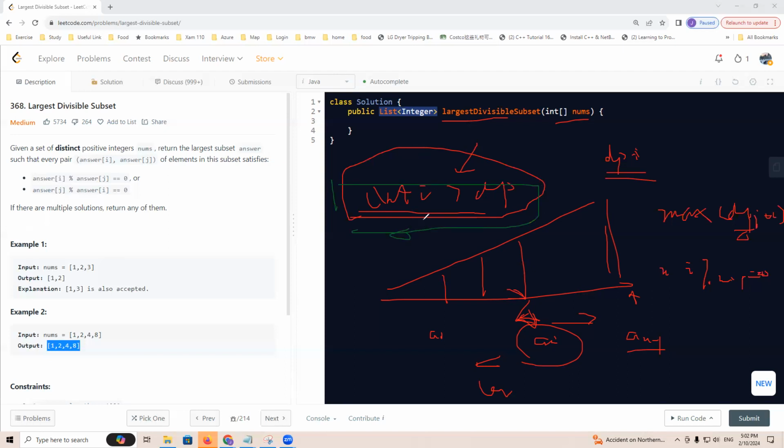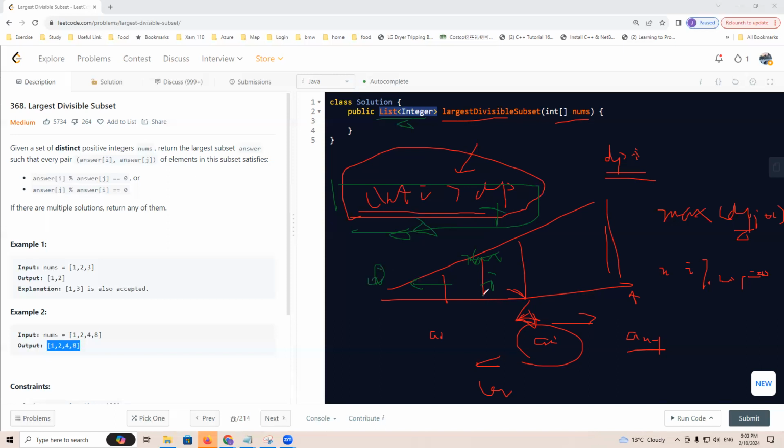If we already have this dp array calculated, how can we find one of the largest subsets? We start from the index with the max value in this array, say this is i, and iterate to previous indices.